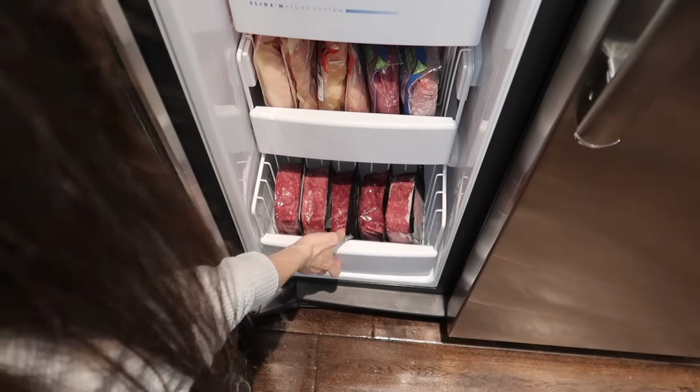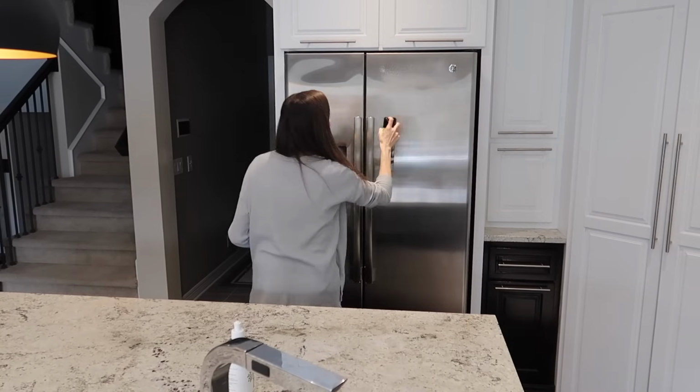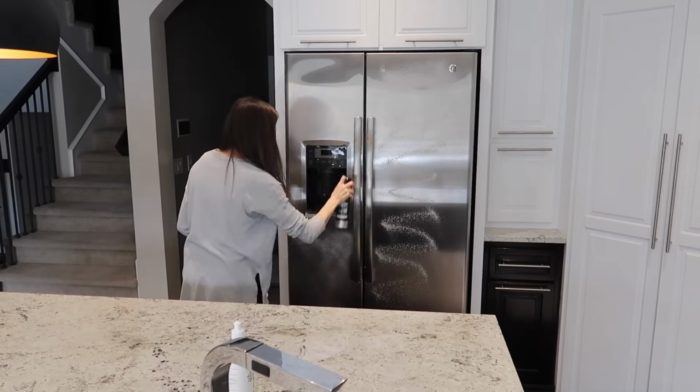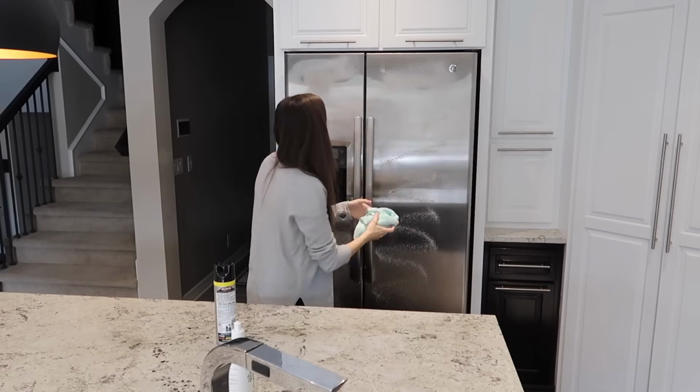The last thing I want to do before I finish this video and before I call this job complete is to clean off the outside. We did a really good deep clean of the inside of the fridge and freezer, so I'm going to use some stainless steel spray and wipe it off and call this good.